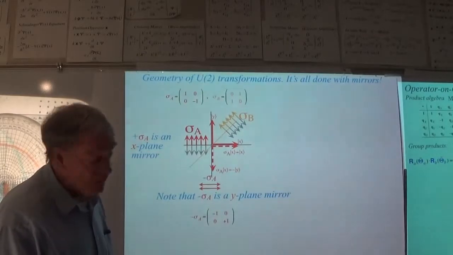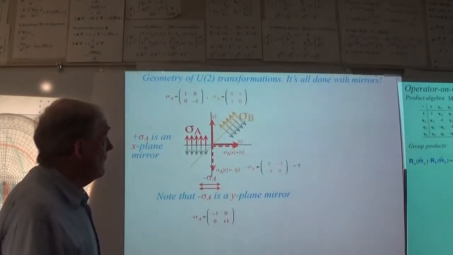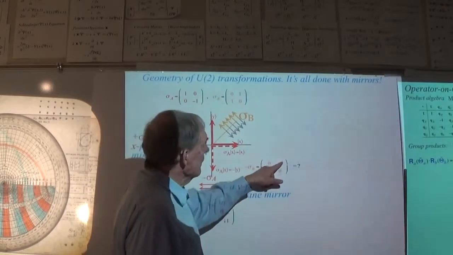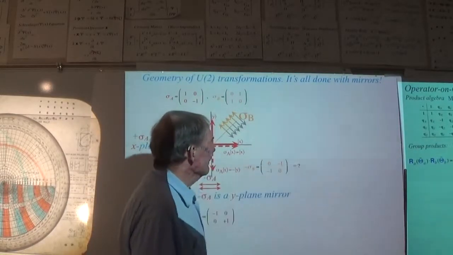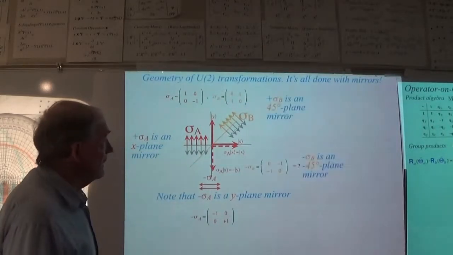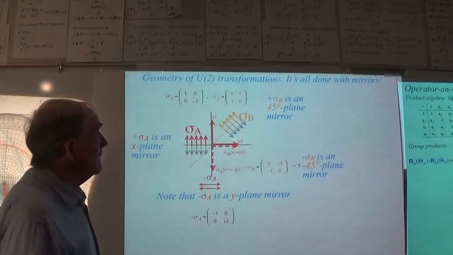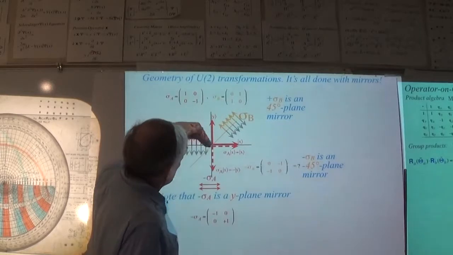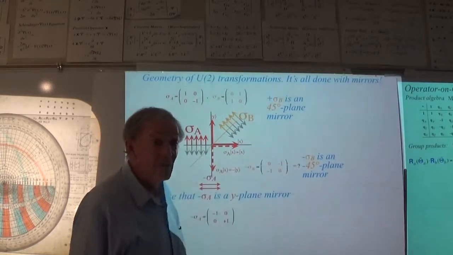So that's what's really at work here, these Pauli spinors. The question is, what about minus sigma B, where I put a minus in here, right there? How does that play out? Okay? Well, it's a minus 45-degree mirror plane. Plus sigma B is the one we've drawn. This one would be around a plane that's perpendicular.